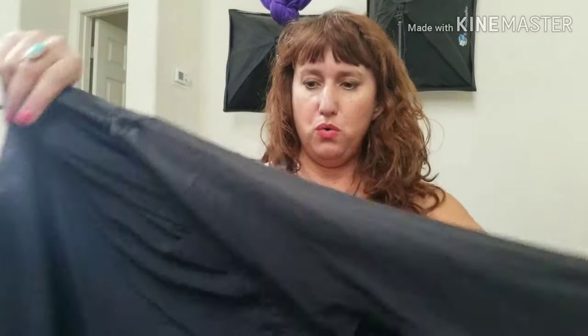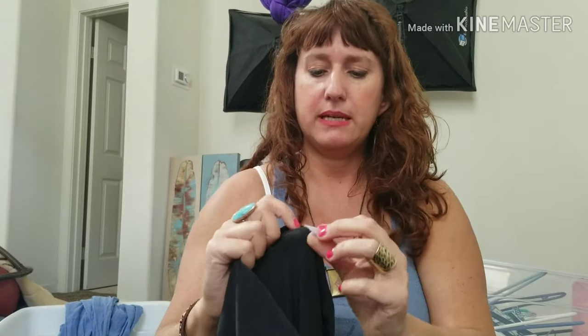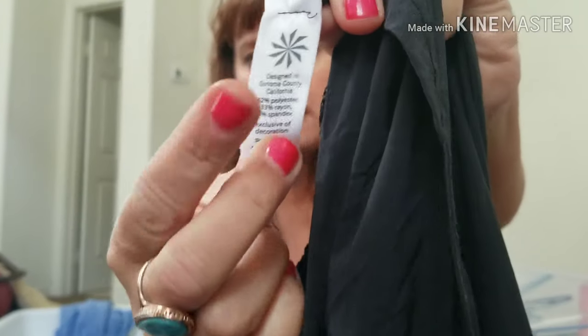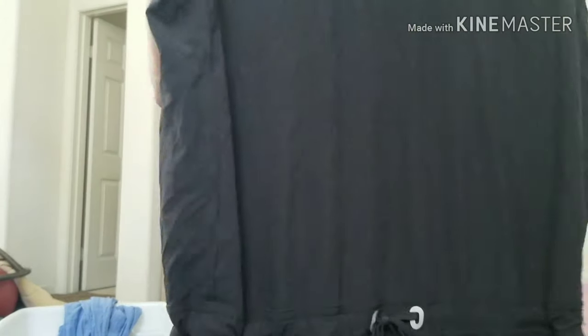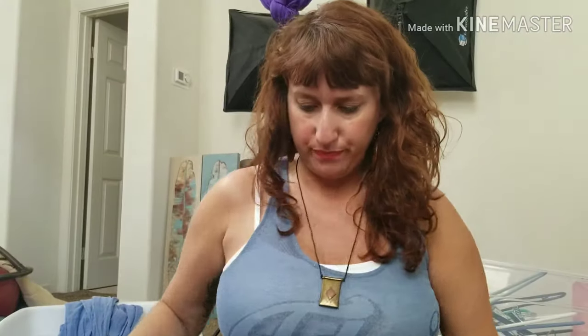Oh, I love this! This is Athleta — a black, silky, stretchy dress. It's an XLT, so XL Tall. Someone cut the brand name tag out, but I recognize this tag — and you can see the Athleta symbol right in the dress. Athleta makes high-end yoga and athletic gear. This is a black drop waist, drawstring waist, really soft and stretchy dress. I'll probably put it up for $29.99 free shipping. This is a brand to know for sure.